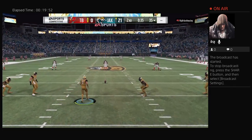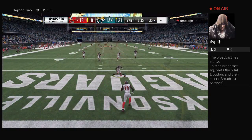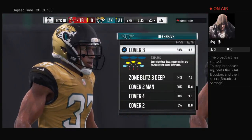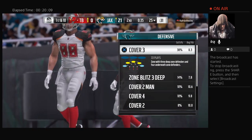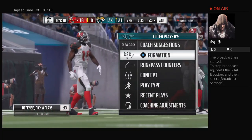Here's Myers now to kick it away. This will be a touchback as that sails over the end line. And the Buccaneers getting ready to go as they take the field. And some dangerous territory. You're already down 3 scores. A 3-and-out here, or an inability to put any points up. This one might be over by half.